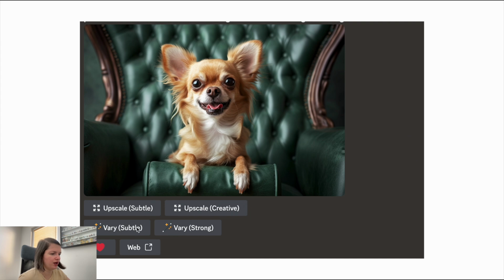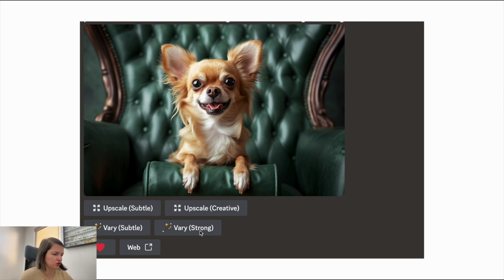And then you have the very subtle and strong. So very subtle will give you very, very similar images. So if you just see some minor small mistakes, you can try very subtle, and maybe if you are lucky it will get rid of the mistake there.